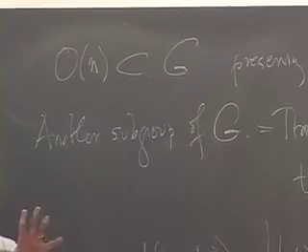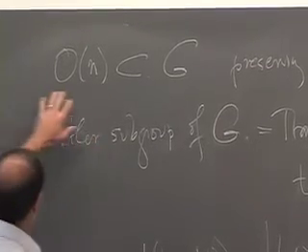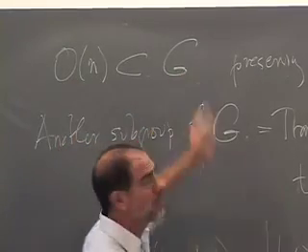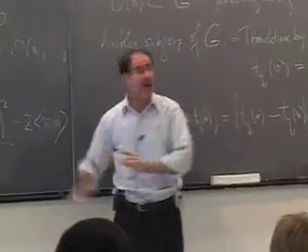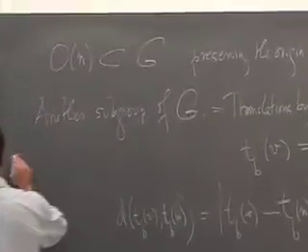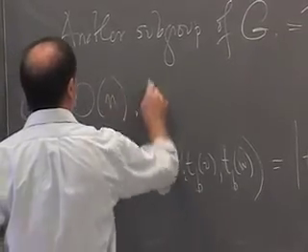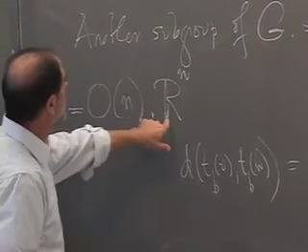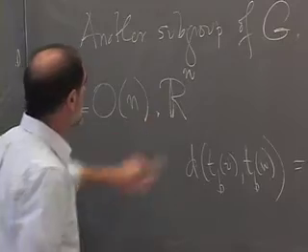And I claim that that's it. Once you show, and we haven't yet shown, that ON is a subgroup of G preserving the origin, because we haven't yet shown that if you preserve the origin and you preserve length, you get linear, then I claim that G is the product of those two groups, ON times Rn. Every element in G is uniquely an orthogonal transformation composed with a translation, and this subgroup is actually a normal subgroup.